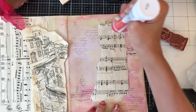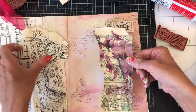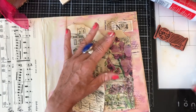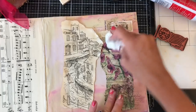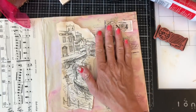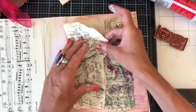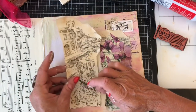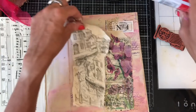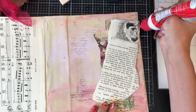Okay, so just plenty of glue there. Right, let me just check how this is going to be. So I'm going to have that there, and we'll just press that down. Oh my gosh, that was a horrible noise. Sorry about that. With those doubled up decoupage pieces, it made a horrible noise, so I apologise for that. And then we're going to have this. Now that was kind of tucking under there, which looked really quite cool, I thought. So I'm going to have it like that, so it's kind of tucking in and tucking out. So again, we'll just apply the glue.